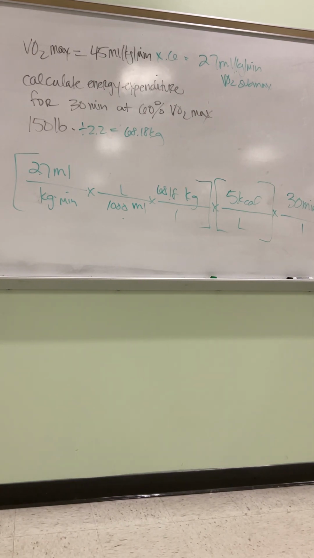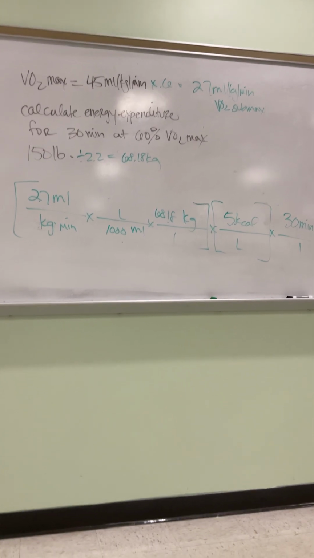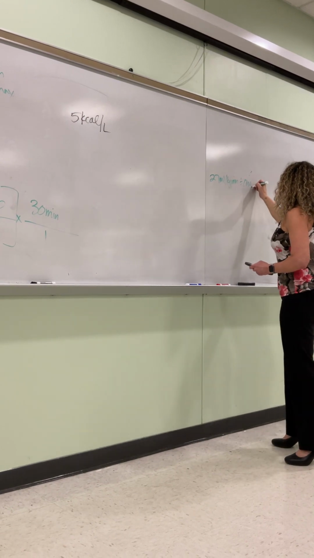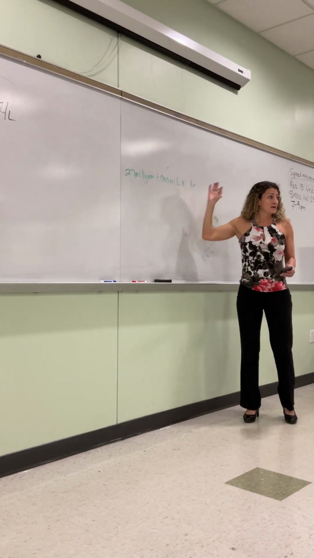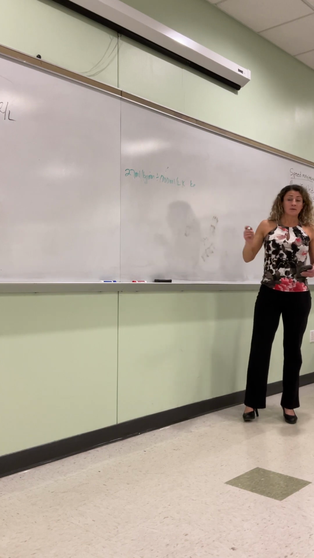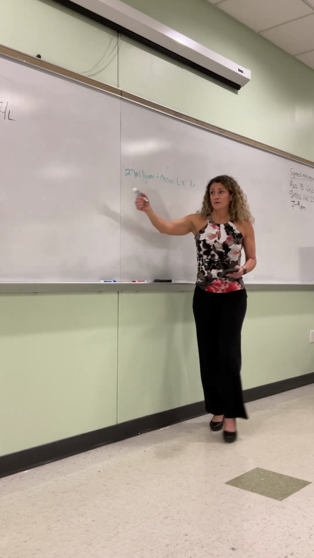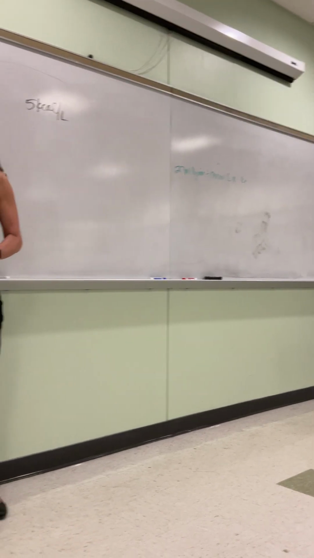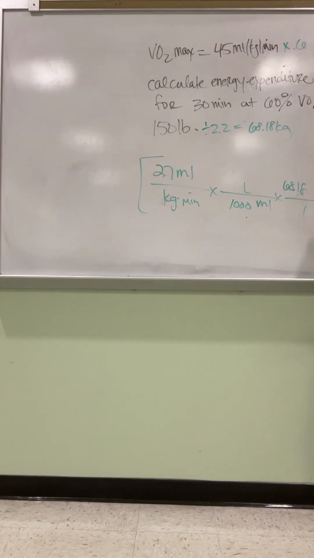Yes. If you're not comfortable with stoichiometry, you don't have to write it out in stoichiometry, but you do have to keep the units. So you could write it out like this: 27 mLs per kg per minute divided by 1,000 milliliters per liter times the kilogram. Just show me how your units cancel out. But in order to do that, you have to know whether you're dividing or multiplying. The cool thing about the stoichiometry is you figure out whether to multiply or divide by your units. We need the milliliters to go away, so I know I'm going to divide. We need the kilograms to go away, so I know I'm going to multiply.